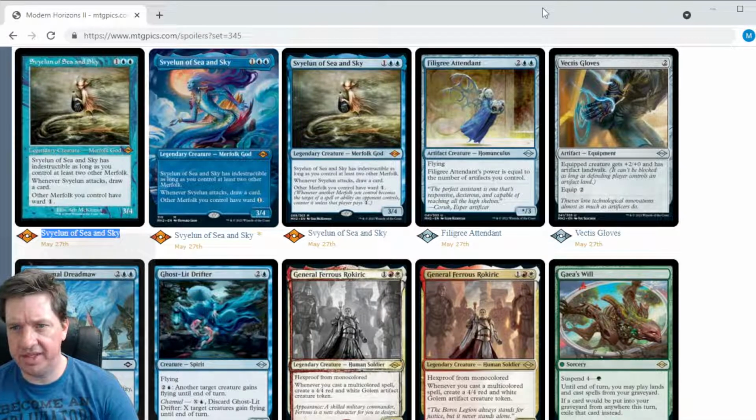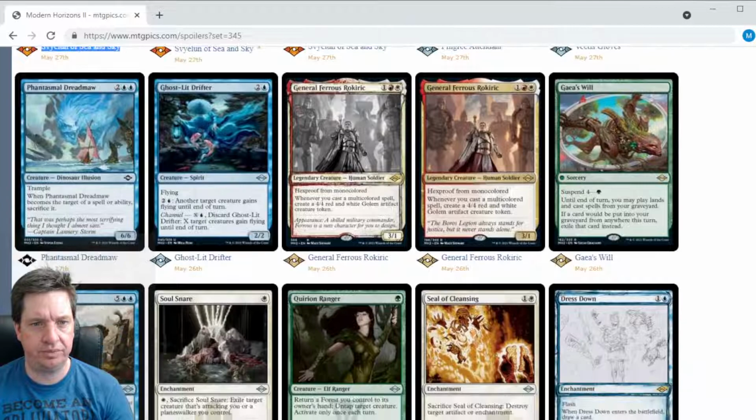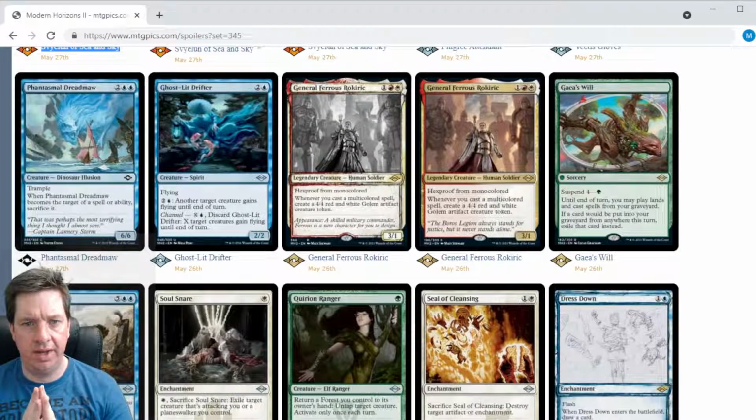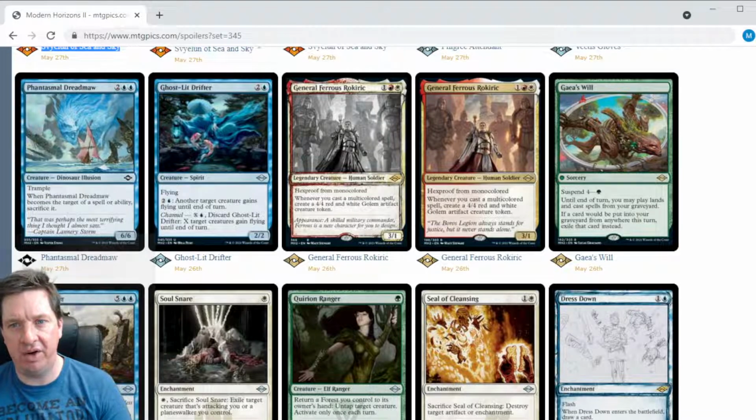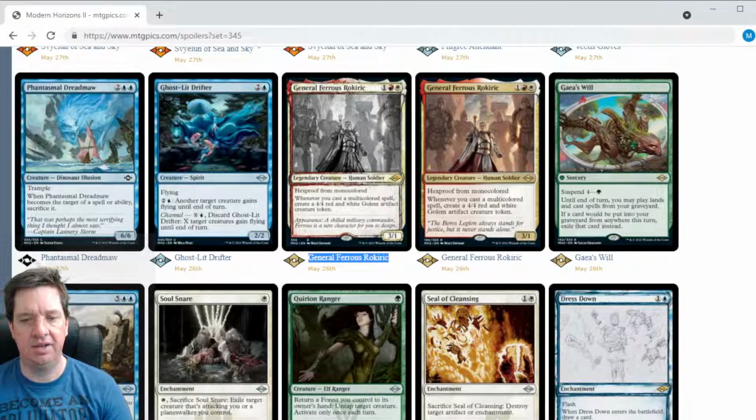Anything else on this line? No. Artifact Landwalk. That's funky. Vectis Gloves. All right. On this line, I'm going to say General Ferrous Rokiric is definitely an interesting one. Protection from monocolored is a sweet ability. And then there's going to be tons of multicolored spells in the cube, so the ability to make 4/4 tokens is going to be relevant.